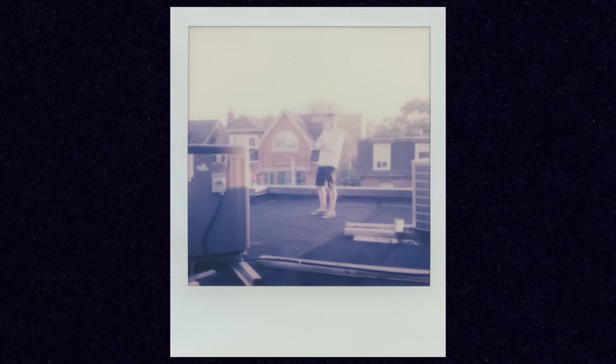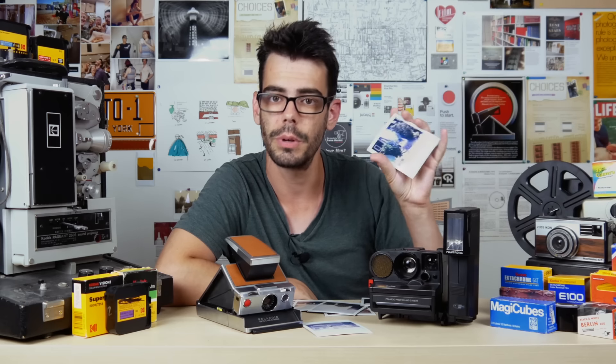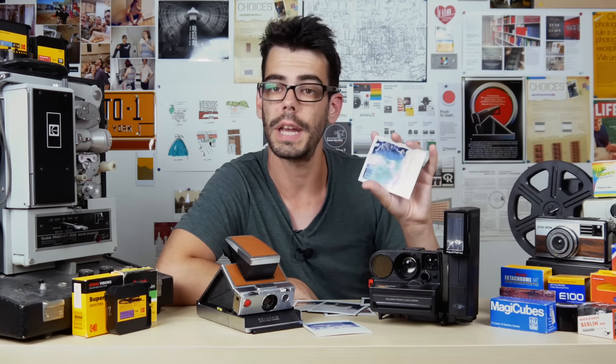One shot is kind of the holdout. There was a lot of sun behind us as the sun was setting and hitting the buildings in the background, but closer to me and where Alex was standing on the actual roof it was more in shadow. So the light sensor probably determined there wasn't enough light, meaning the shutter stayed open longer, which is why it's blurry and the exposure didn't take. Because these cameras are all automatic, they can be overwhelmed and confused by what your subject looks like and the amount of light in the scene. The last one from the SX-70 is one that I'm really happy with.